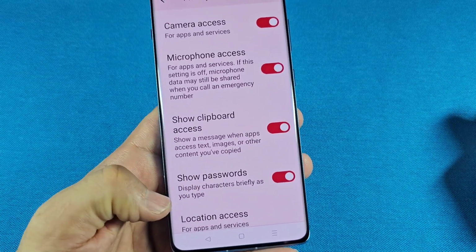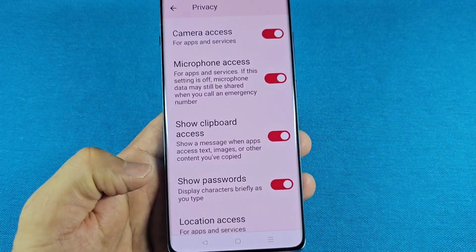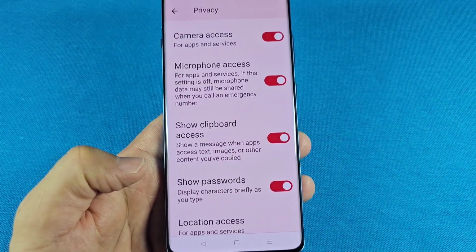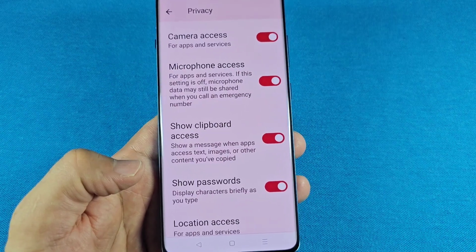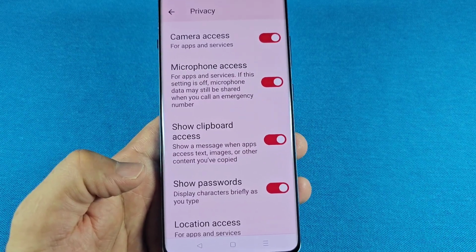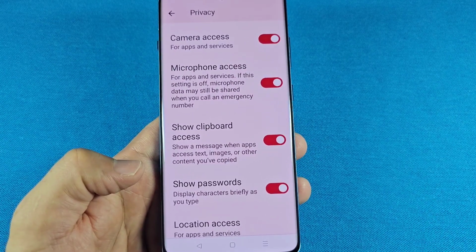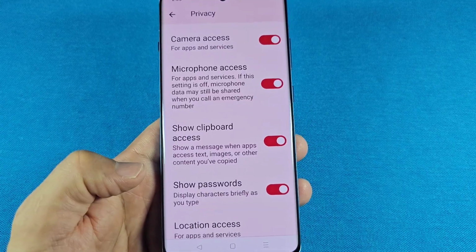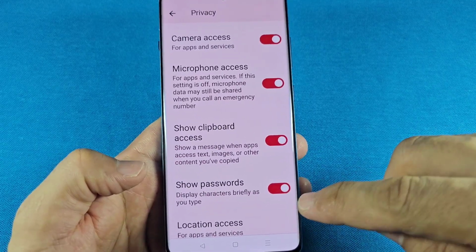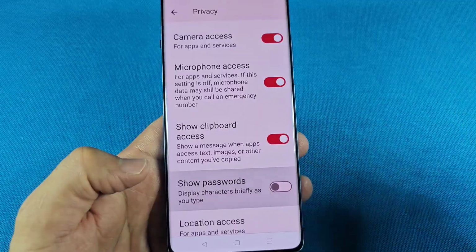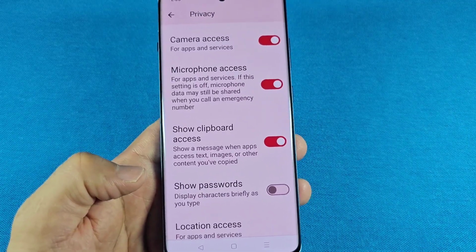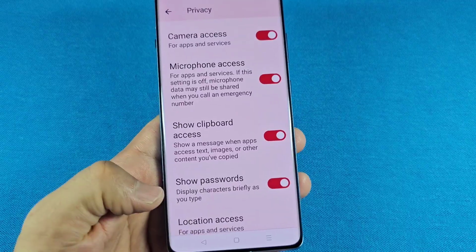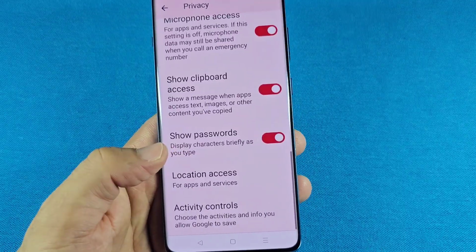And finally, show passwords. So usually when you are typing in a password on any app, it will briefly display that letter or number you just typed and then fade away, right? You don't want that to happen, especially if someone's right next to you watching every letter and number you type in. So you might want to turn that off. If you turn it off, it means that it's not going to show the characters as you're typing it. But when you turn it on as you're typing it, it's gonna show. And it's up to you to make this decision here.